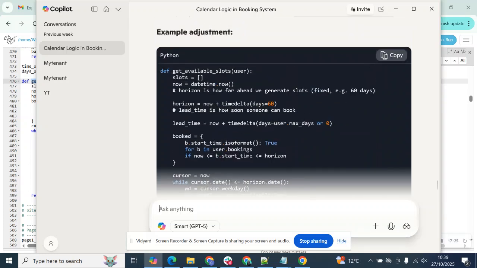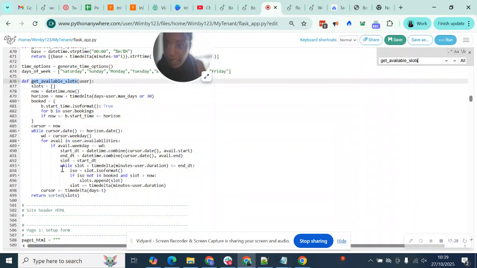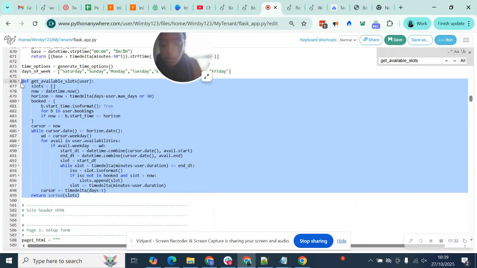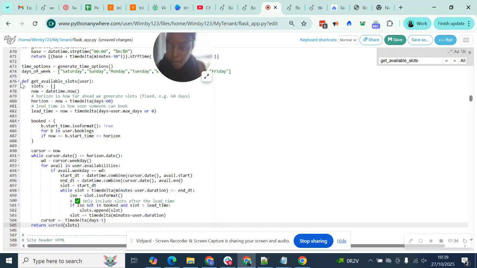Because sometimes it provides you with new code and then it ends up removing some of the old code, which then takes you back instead of forward.